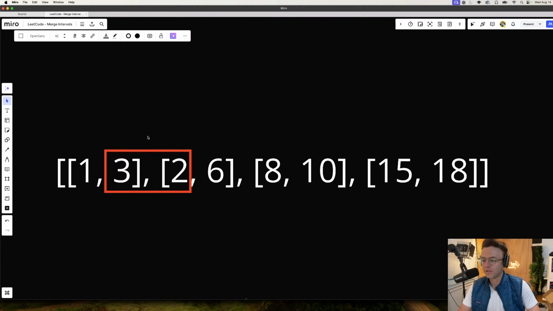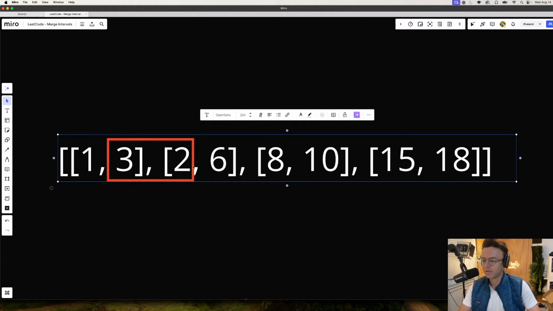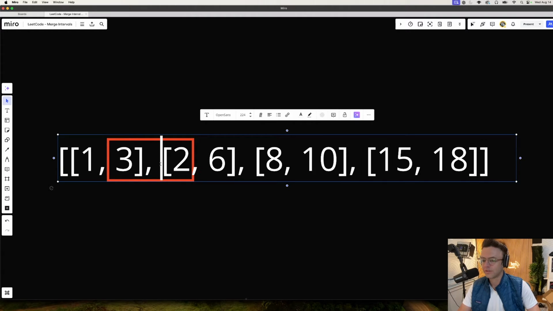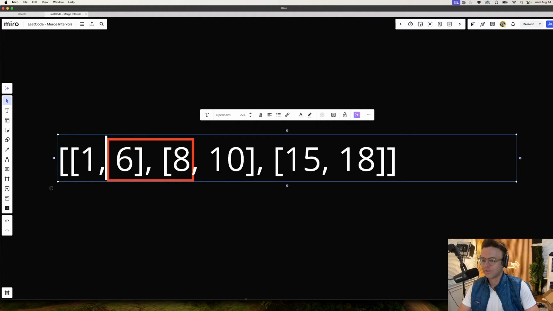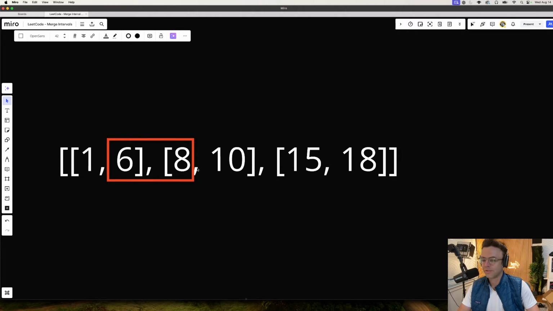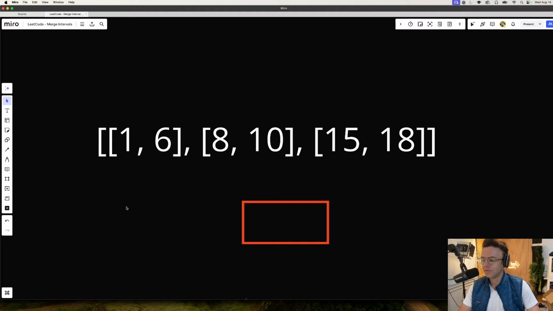And all that we're going to do is go through a chain of intervals one by one, and do this exact same thing. Is 2 bigger than 3, or is 2 less than 3? It is. So we're going to do the merge, and then do the exact same thing. Go ahead, get rid of that, and move over to the next one. So is 6 bigger than 8? No, it's not. We're going to keep going. Is 10 bigger than 15? No, it's not. That is our interval. So let's start implementing this algorithm, and let's jump over into IntelliJ.